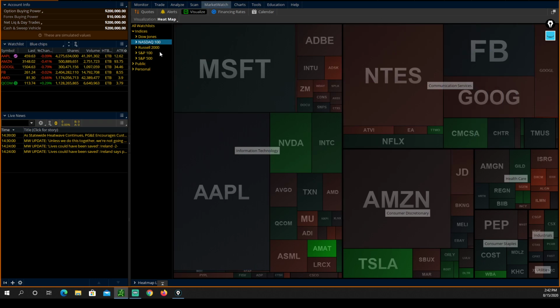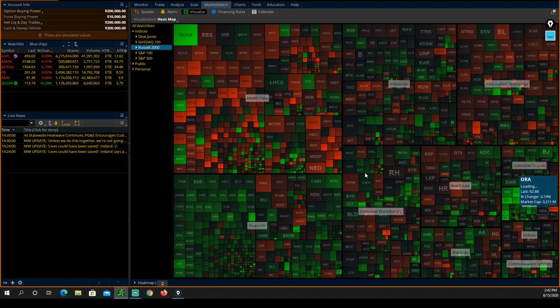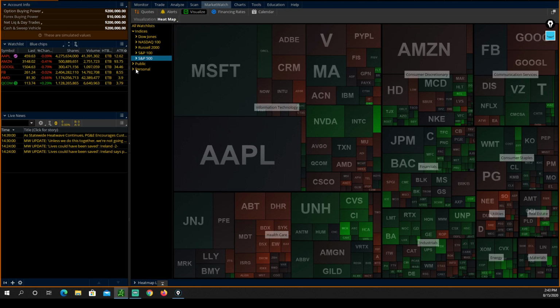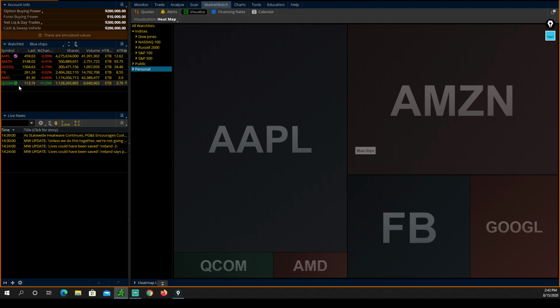And say NASDAQ, what are the stocks, and if it's red, the bigger the space it's taking, the bigger the market cap. It's basically organized by market capitalization. So Microsoft 1.5 trillion, Apple 1.9 trillion, let's say AMAT, a smaller company, 62 billion, Tesla 300 billion. So you get the point. And Russell 2000 and S&P 500. And you also can take a look at your personal watch list. This is our watch list. Say if I add something here, say I want to add Tesla here.